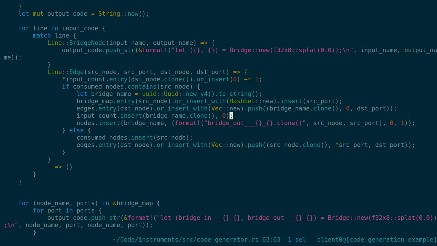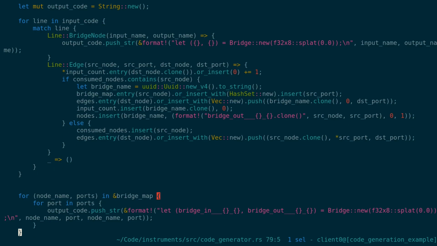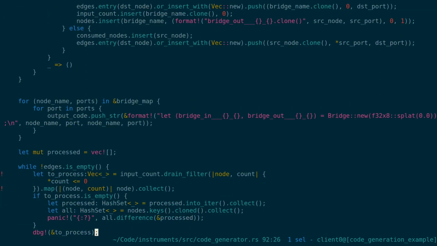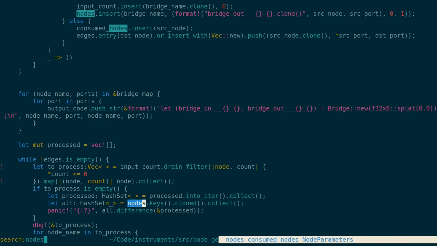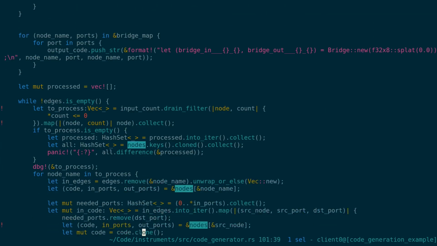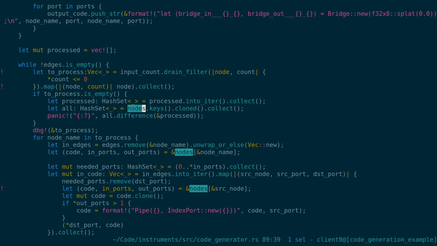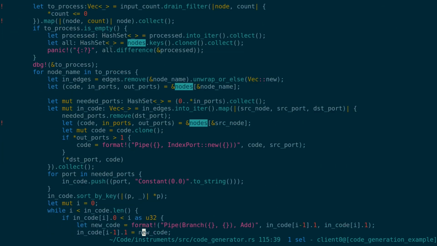And then I probably need nodes. Do I care? Let's see. You care about nodes. Under what context? I think that matters. Node name. Source.